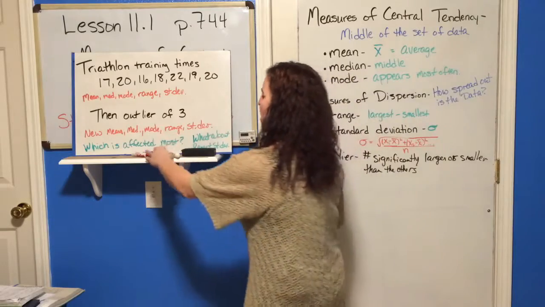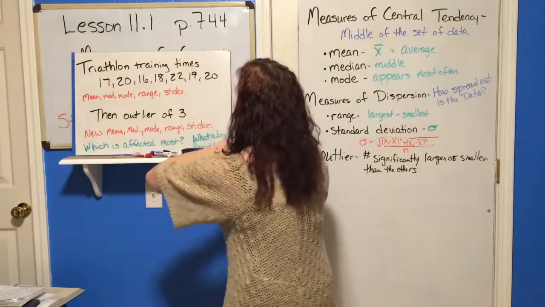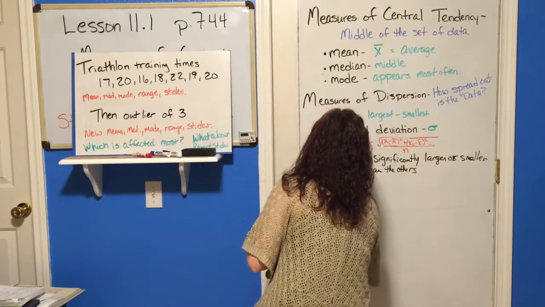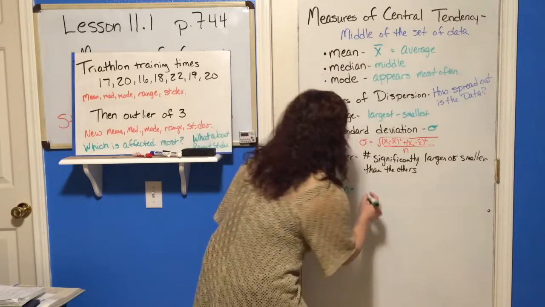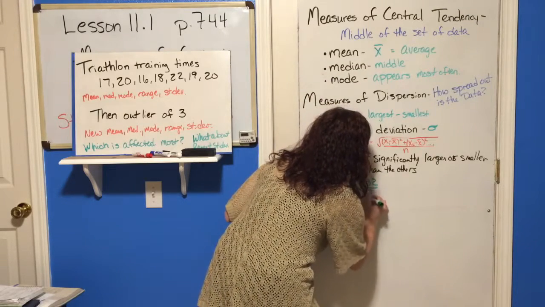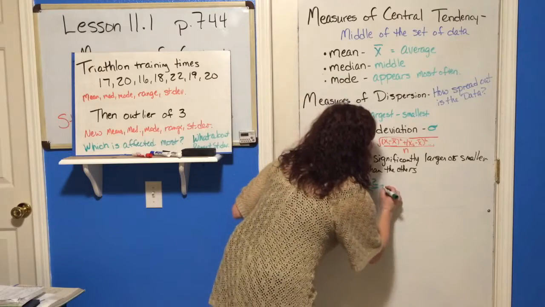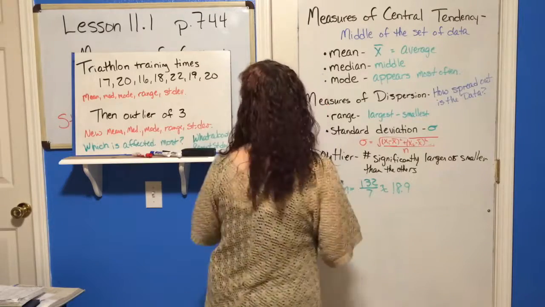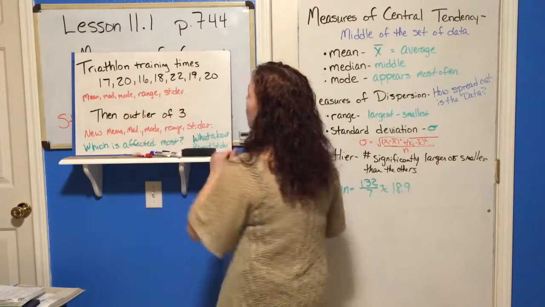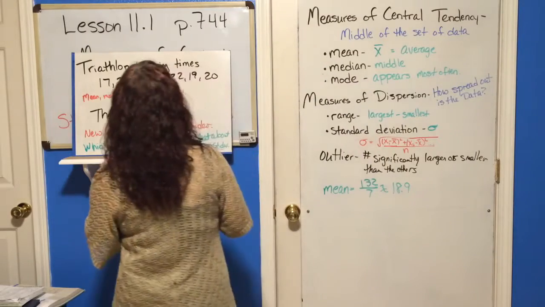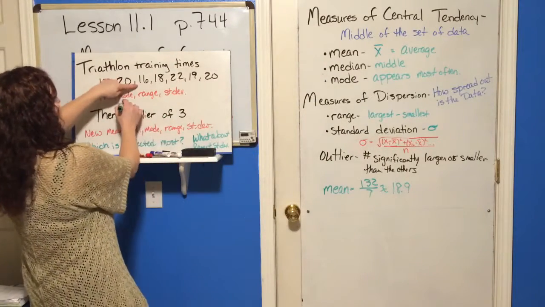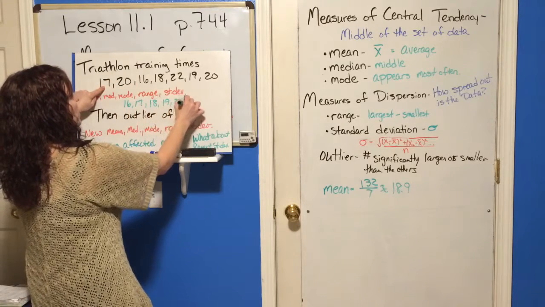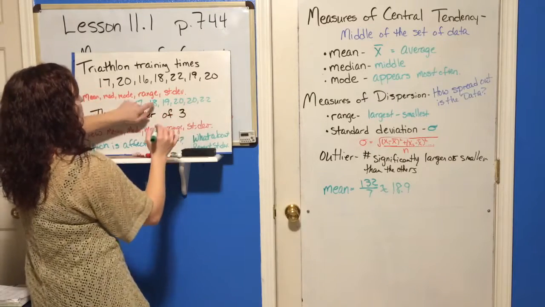So 17 plus 20, quick, put it into your calculator while I clear a spot. Mean. Okay, did you do it? Add them all up, and you should have gotten 132. So divide by 7, which will give you roughly 18.9. That's your mean. All right. So your median, now remember you got to put them in order. So once you write these in order, oh man, I messed with you, huh? So let's put them in order. 16, 17, 18, 19, 20, 20, 22. 1, 2, 3, 4, 5, 6, 7.